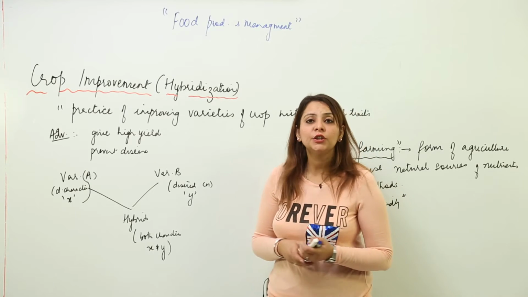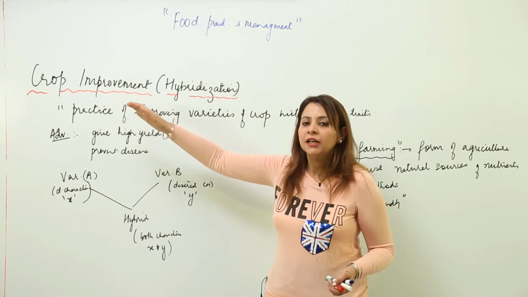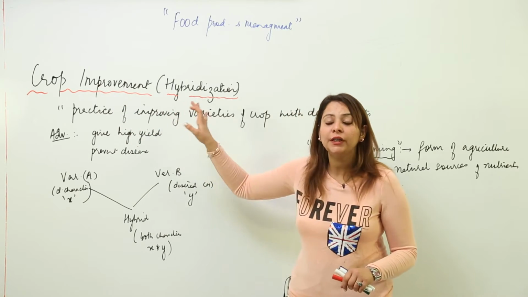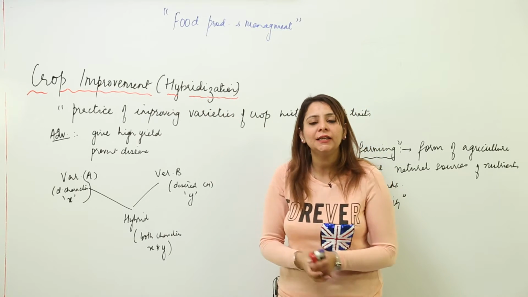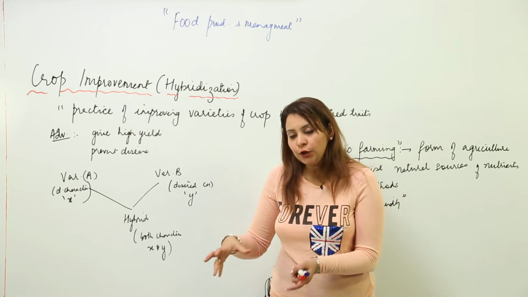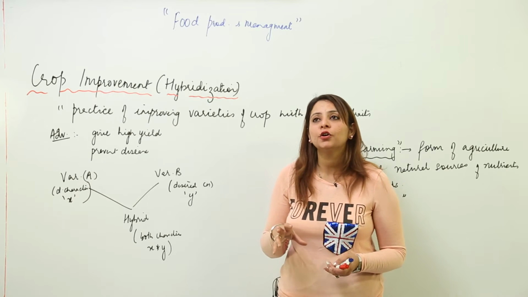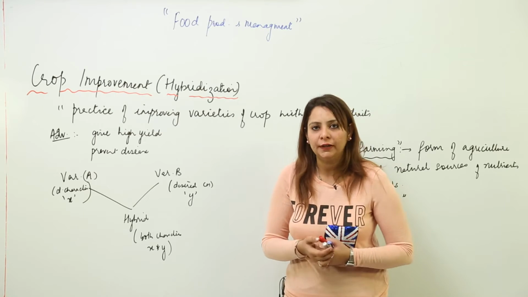Next step, what we can do, what a farmer can actually employ, that is crop improvement. The basic name which is used for crop improvement is hybridization. This is very important. What is the reason behind carrying out this crop improvement process? Because we want the yield of the crop to be high, the crop to be very healthy, and the crops to be of more monetary gain, right?